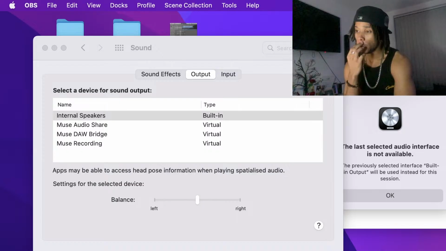I am also trying to... let's just open up FL. Download.